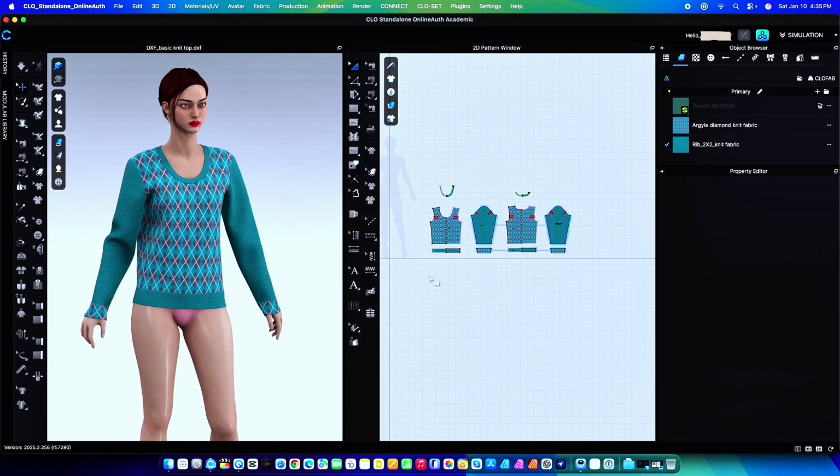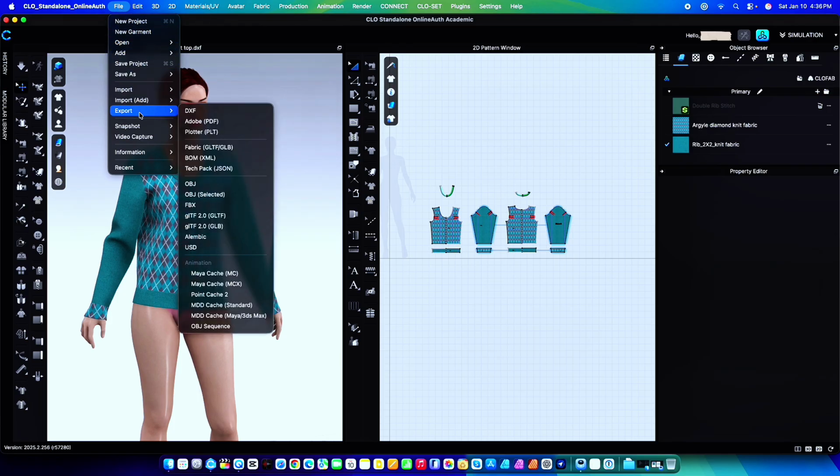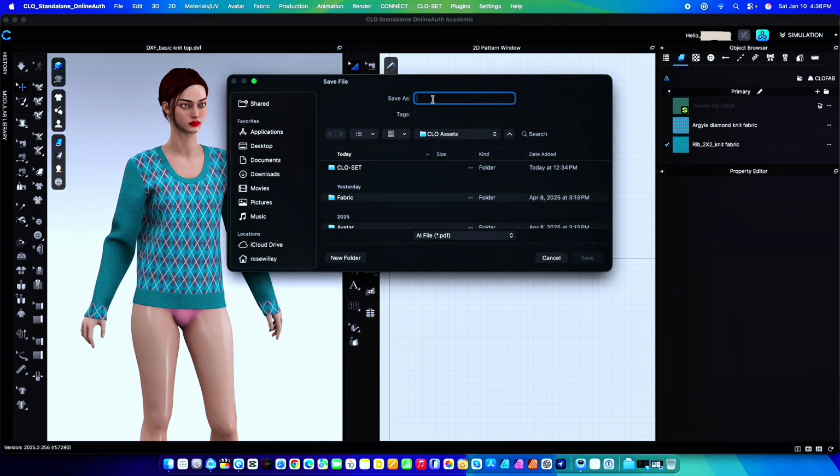All right, next we want to export this as a PDF. Simply go to File once again, and then go to Export and Adobe PDF. So Plotter, if you want to ship it to, let's say, a manufacturer who actually takes the plotter file, in this case, we don't. Since we want to sell it on Etsy, we can do it right here, Adobe PDF. Simply click on this, and then I'm going to paste again, but this time change it to PDF.